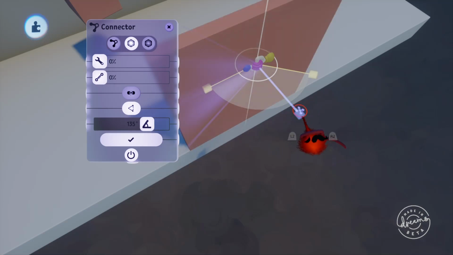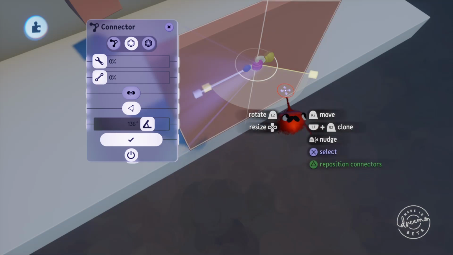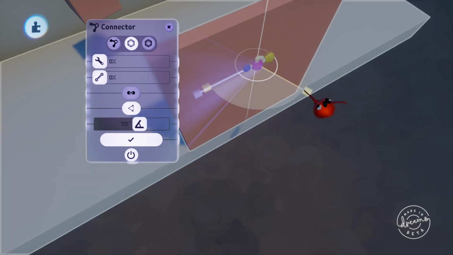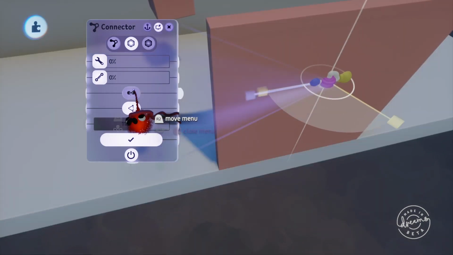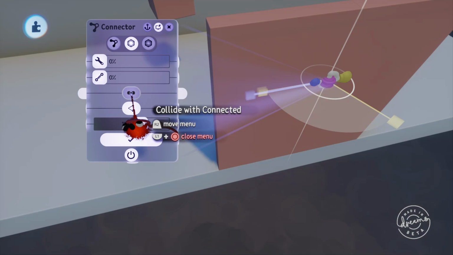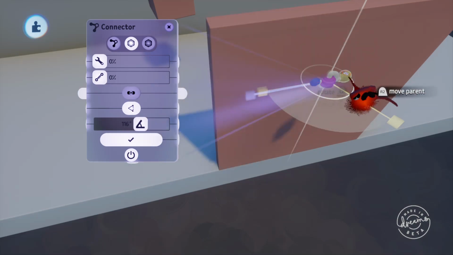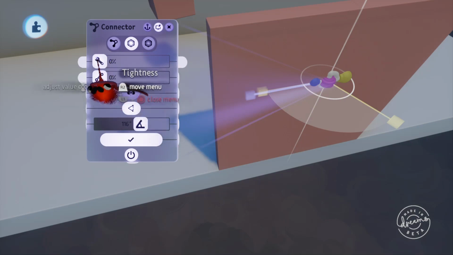We want our door to swing from exactly where it is now, so we'll put the first limit on top of the door like so, and we'll move the blue lever over the top of the door as well. You can see in the tweak menu here we've got a few more options. Collide with connected will make the two objects we've attached with the joints hit each other if they were to collide. Because our door is right up against our wall, we want this turned off because otherwise it'll hit the door as it opens. We've also got the tightness, which will make the door easier and harder to open.